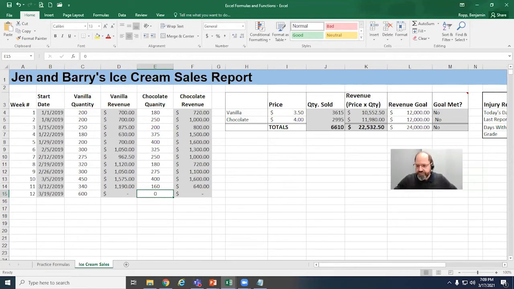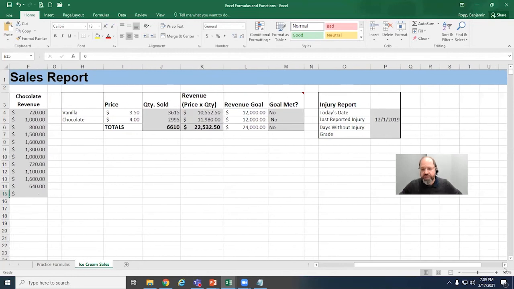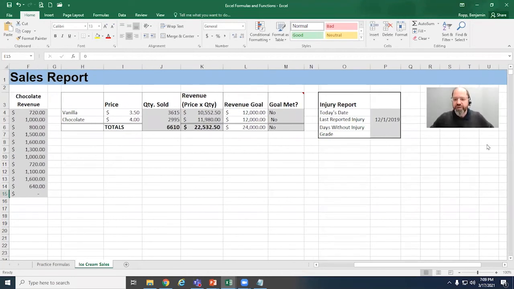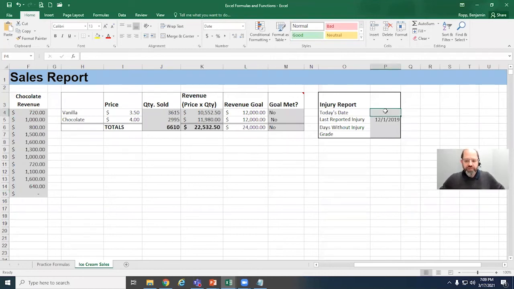So that was a logical test function. And now we have one last type of formula to look at. We have an injury report in our dashboard.